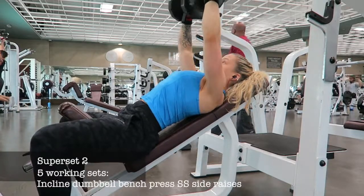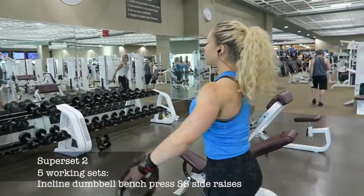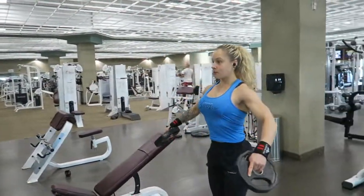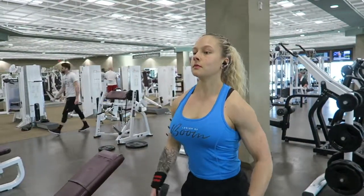If I know I have 10 sets, I can take the time to rest in between and try to up the weight with each set until I find a weight that I can either just not complete the reps or barely complete the reps, and I'll stay there for a few of the sets.